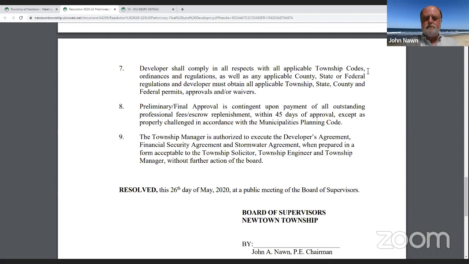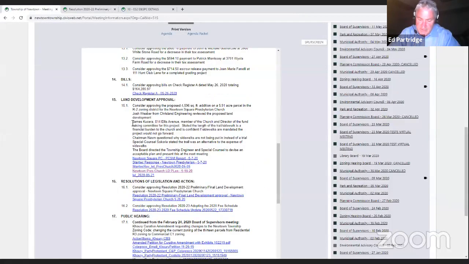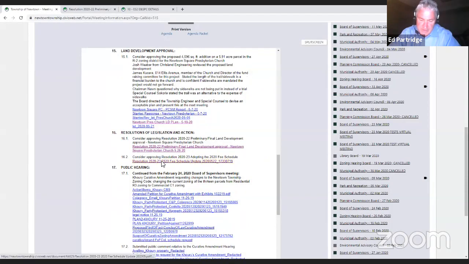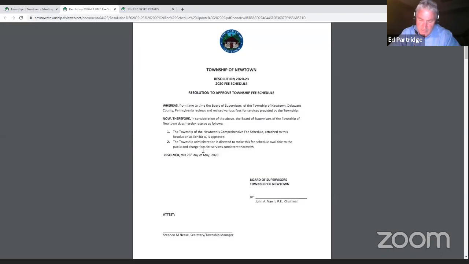Yeah, I have a resolution here. Go for it. Township of Newtown Resolution 2020-23, 2020 fee schedule, resolution to approve township fee schedule. Whereas from time to time, the Board of Supervisors of the Township of Newtown, Delaware County, Pennsylvania reviews and revises various fees for services provided by the township.